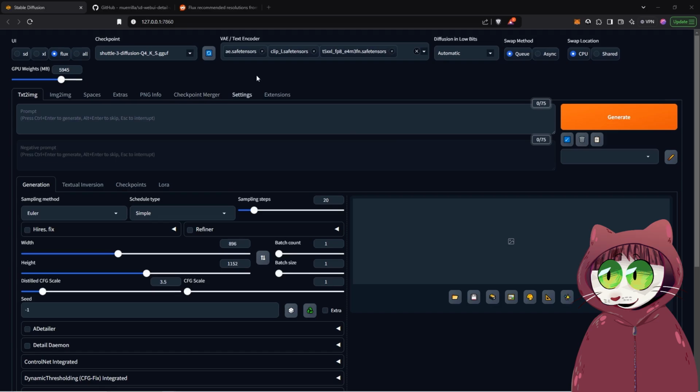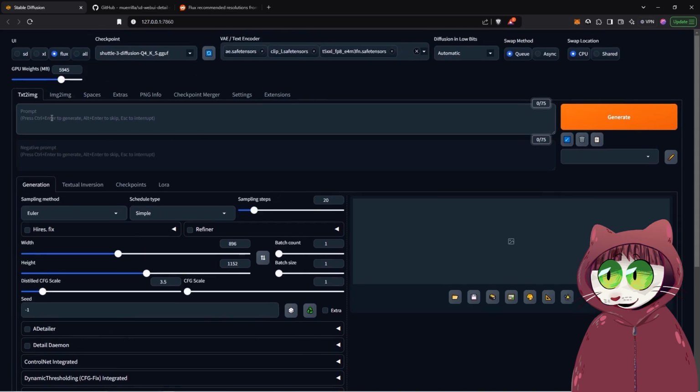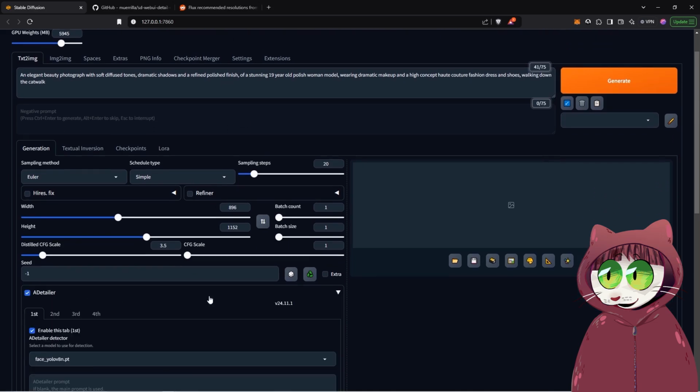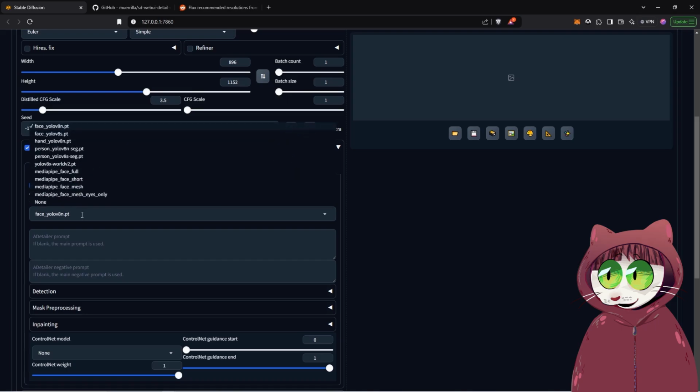Once it's reloaded, it will pop back up onto the screen for you. And now we can use the new extensions. You'll see that they're here in the panel on the left. You've got ADetailer and Detail Daemon. Now, if we click here and pop our prompt in again, we'll go down here to ADetailer. We just press this toggle to see the information. You'll see that there are different versions. You have face, hand, person, and then a couple of variations of it.